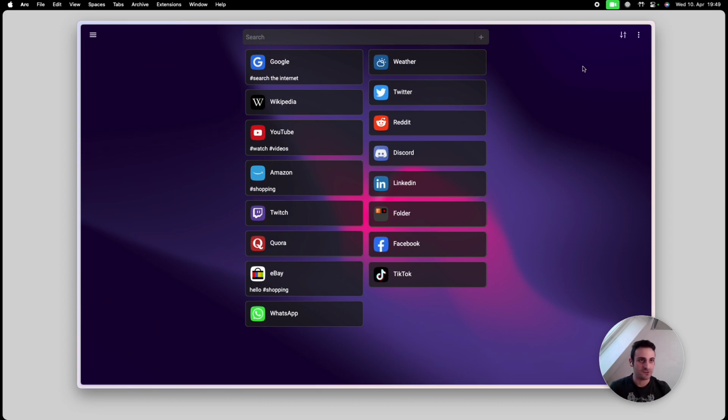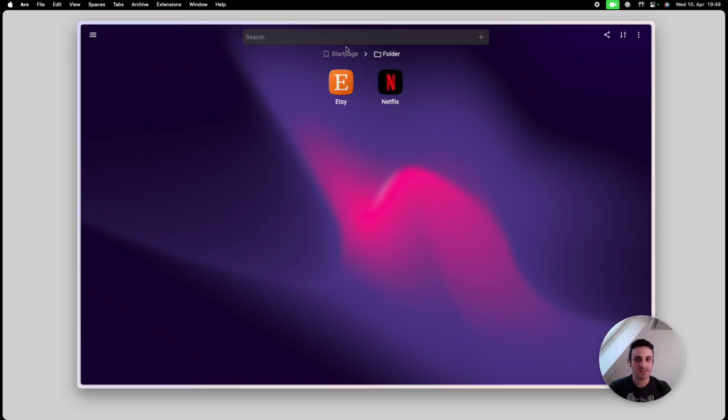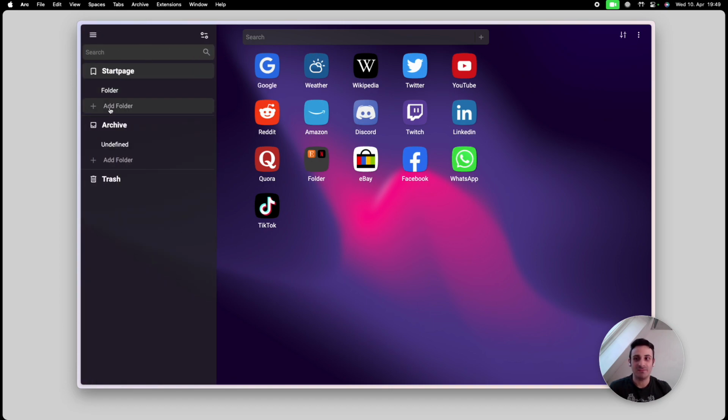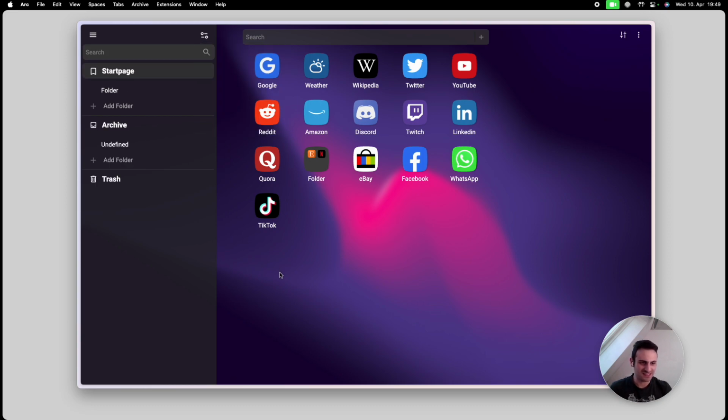And you can navigate, of course, inside of a folder. I much prefer this icon view for the start page. For some subfolders, I also have this other list view structure. In each case, if you go inside, you see the navigation on the top, and you can easily navigate back. And here on the left side, we have the entire structure of your folders, and you can also modify it. In many cases, you can modify a lot of things and adapt it how you need it.